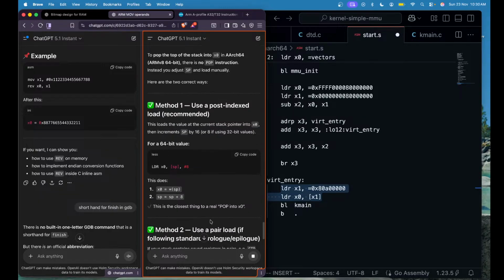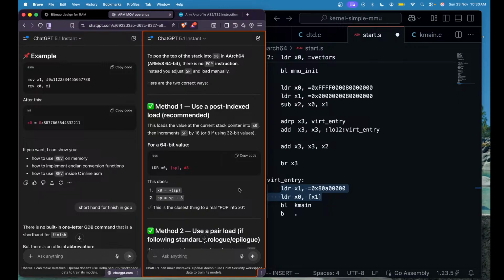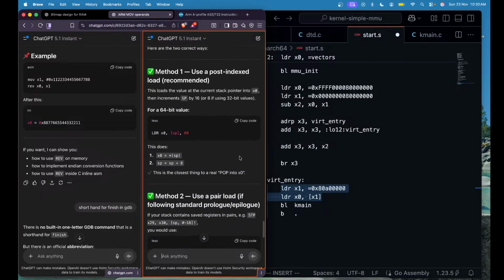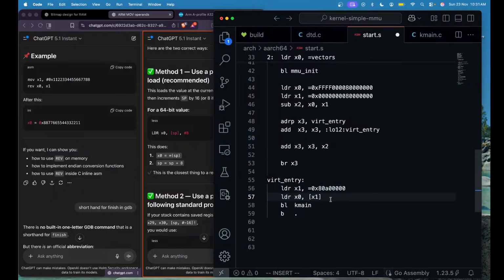Oh, we'll have to use it in this way. Okay. There's just no pop. We have to use LDR X0, take from SP and shift the pointer by 8.